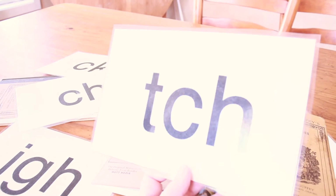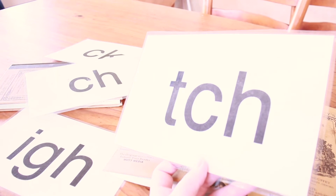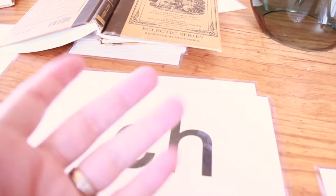The 3rd thing that you can introduce into your reading is now digraphs. And I have no idea if I'm saying that right, so just bear with me if it's completely off. These are the sounds that we say. For example, E-A-R makes the sound ear. E-R makes, I-R makes, U-R makes, and all the many sounds in the English language. Again, I use the Phonics Made Plain flashcards for this because they're just so handy.